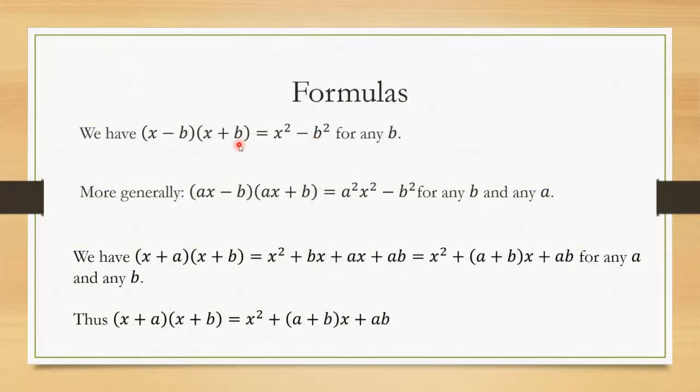Below it is a generalization of this. Basically, we get the above when a is 1. So we have this also. I mean, here really you don't want a to be 0 because then that defeats the purpose of the formula. So now we have these two formulas. There's also this one that, again, if you just use FOIL, you get this here. And the middle terms, the way you combine it, right? You add the coefficients. That's all I'm saying over here. So in other words, we get this.